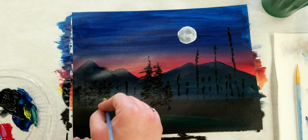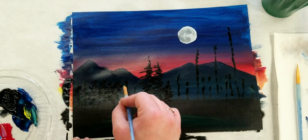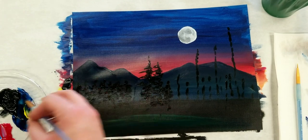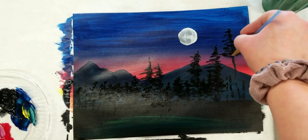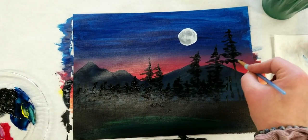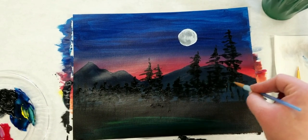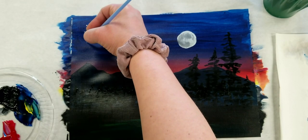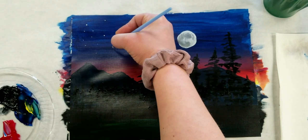You can take your brush and use the flat side of it horizontally and dab it to get some of that natural leaf-like shape. You want your strokes to be a little bit random so they don't look too perfect and more like natural trees, going from thinner and smaller at the top all the way to thicker and larger at the bottom to get that nice almost triangular tree shape. After you have your line of pine trees put in, take the tiniest brush you have, dip it in white, and do some tiny dots in the sky for stars.